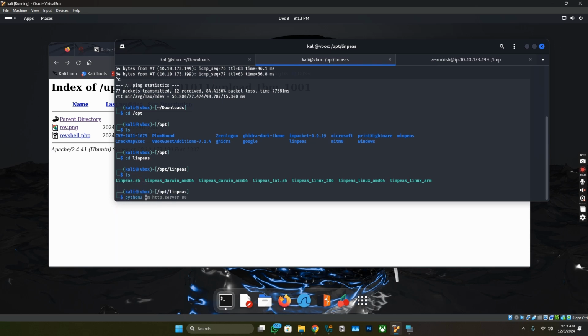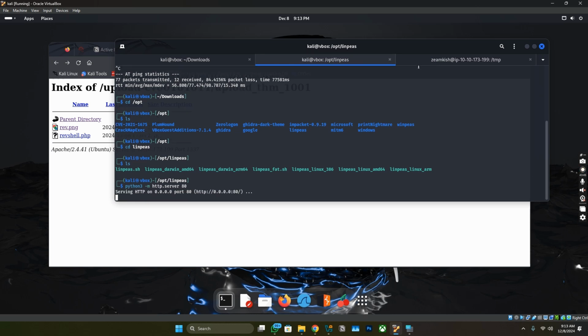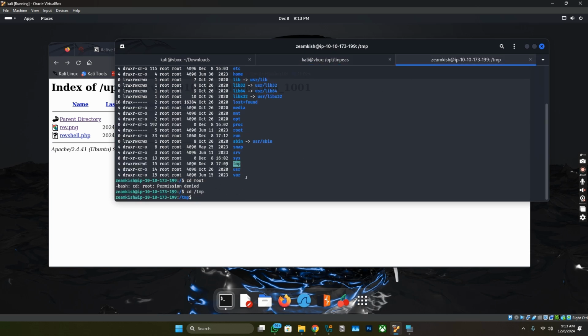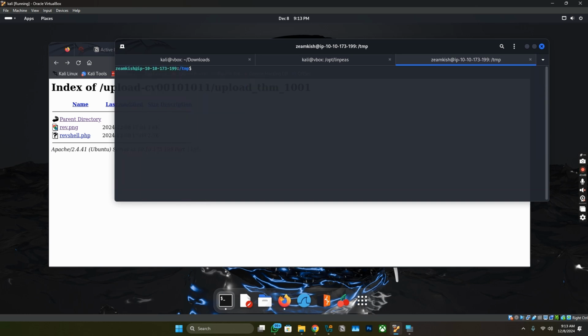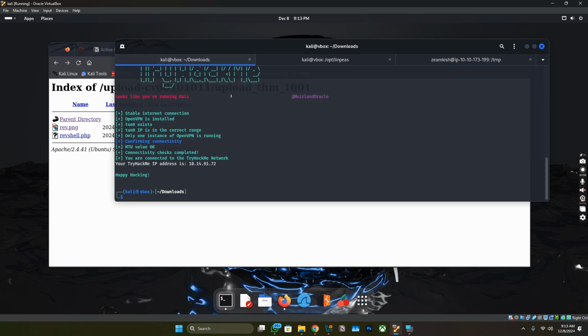So we are going to run a server with Python, and from this login we can wget with our IP.